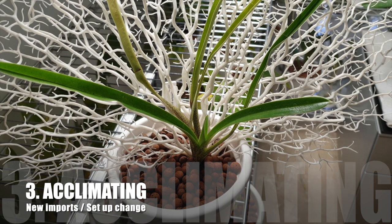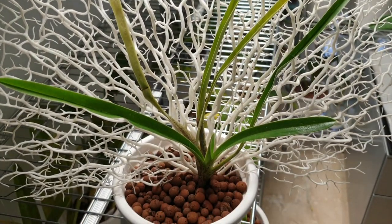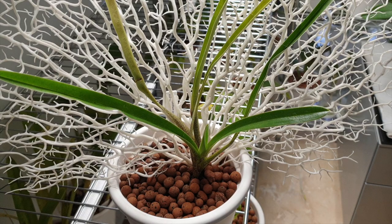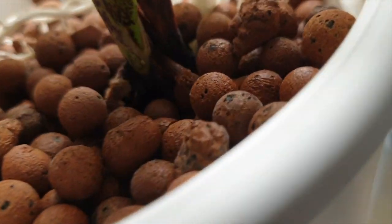The next reason the new growth could be smaller is because the orchid is acclimating. Not just because you've got the orchid new to your collection and it is acclimating to your environment, but an entire setup change can also be a reason that an orchid produces a smaller growth. Any kind of acclimating takes a lot of energy for an orchid. So for the new growth to be produced — that is also energy. Getting used to your environment, getting used to a new setup — energy consumption of the highest order, and it can produce smaller growths. This is my Paphiopetalum Gratrixianum, gifted to me by Fernanda Nathimenta Orchids and Succulents. She is doing really, really well considering, but acclimating. For that reason, the growth is developing a little bit reduced in size — still I'm getting new roots, which is amazing. She came with one root and now she's got two or three.